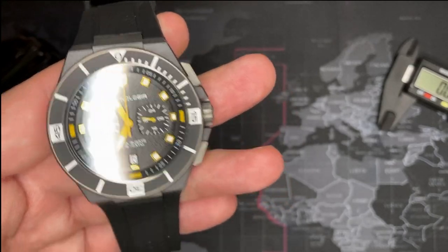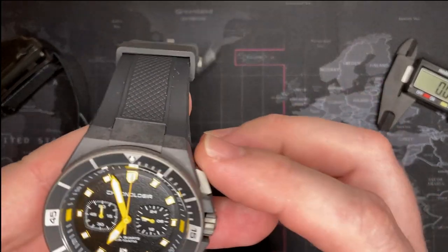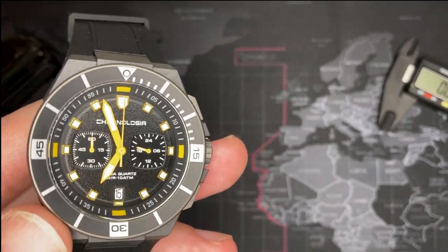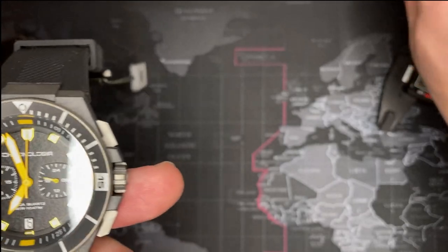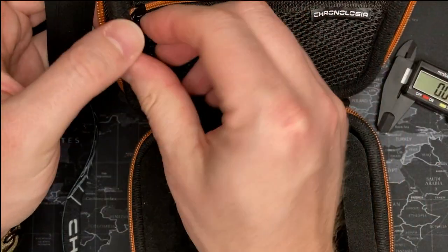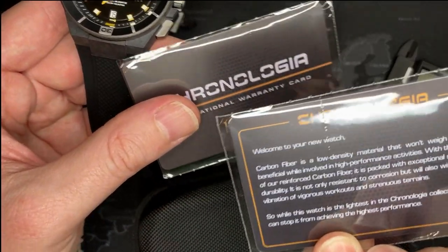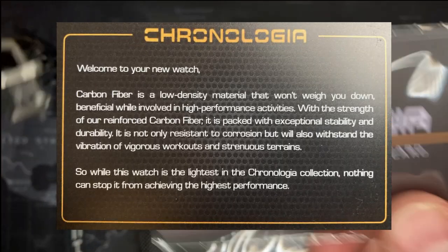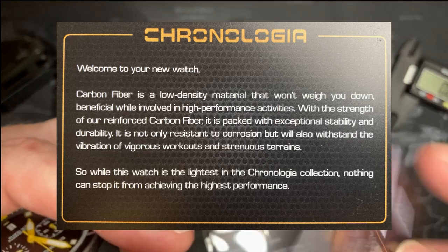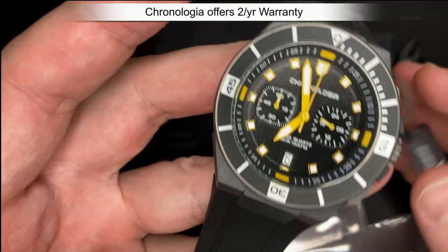I mean, this is, it's quality. So I really can't say that enough. I mean, you've got titanium, which is just unbelievable, plus carbon fiber, which is unique in and of itself, sapphire coated. You've got a VK64. It's just awesome. And you also get some other stuff too. I mean, you get this little zip bag. I don't know what you would really do with it. It's got a warranty card, some other stuff, just talks about the material. And you know, I'll put a picture up there so you can see it. And then of course, the warranty card, 2-year warranty. I mean, this is awesome. And this is a fantastic watch.